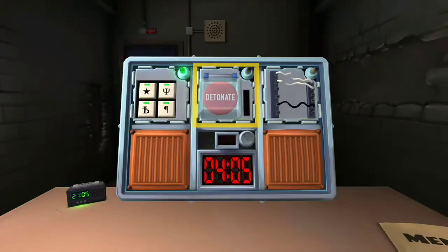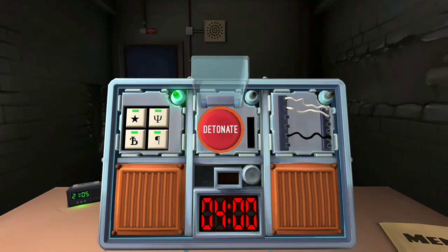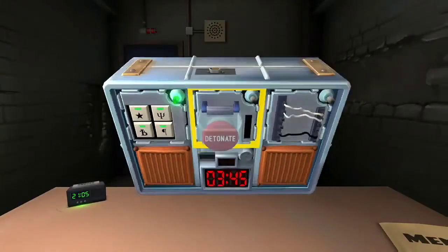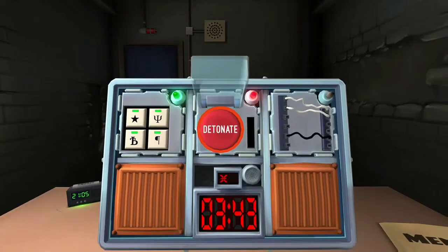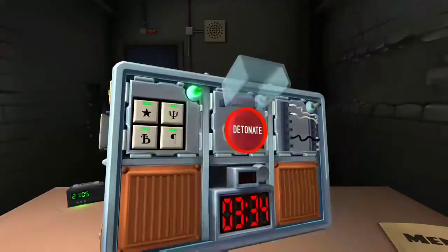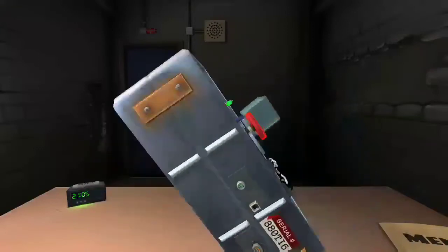Next is a button. Alright, ooh. Button. Oh my god. I can't find the button. Oh, here we go. Alright, button. Red, right? Detonate. Red detonate? Yeah. Is there more than one battery on the bomb? Yes. Okay, press and immediately release. No, this is not working. What the fuck? Okay.